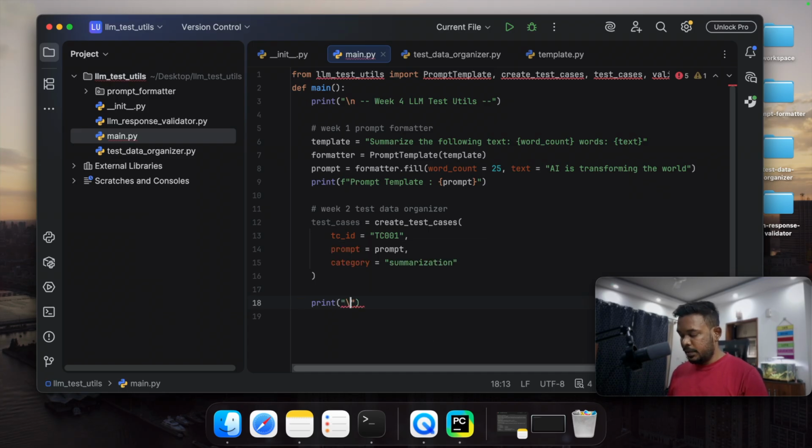We can print this test case added, test cases added, success, and then we can pass test cases here.